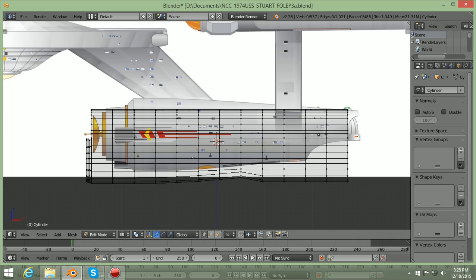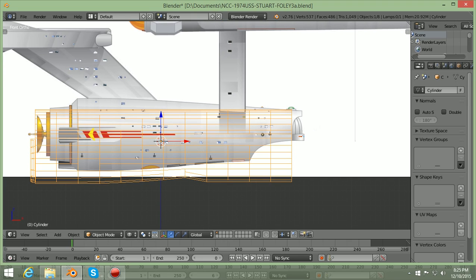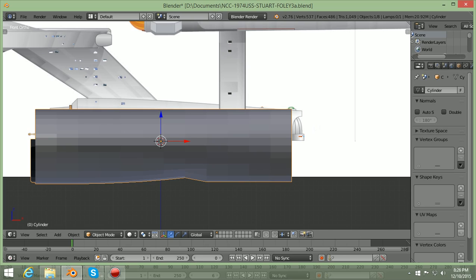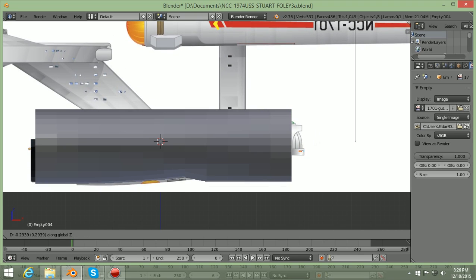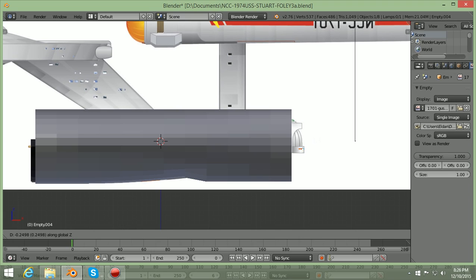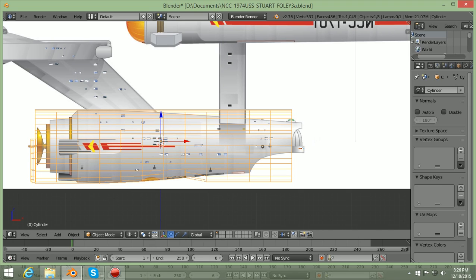So now part of the problem, as you can see, the secondary hole on the dreadnought is way bigger than the hole on the Enterprise here. But I'm thinking, let's go back to object mode. Z. I think we can grab this picture, grab it to the Z. We're going to bring it down until we basically match that curve. And let's see. Okay, so we're kind of matching that curve along the bottom of the ship there.